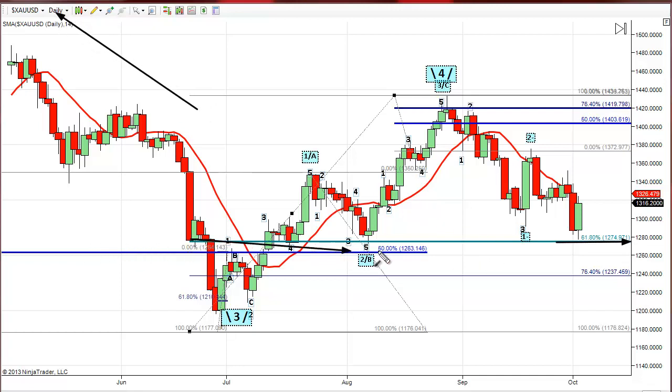And when we look at this particular area, this is that 61% retracement area. It's absolutely a logical place to look for a potential bottom in the market, because we do have technical evidence. Now, in terms of a straight candlestick pattern, and as I said, when we have a market that gives us alternating views almost on a daily basis, we go back to basics, and basics to me are going to be certain candlestick patterns that we look for.